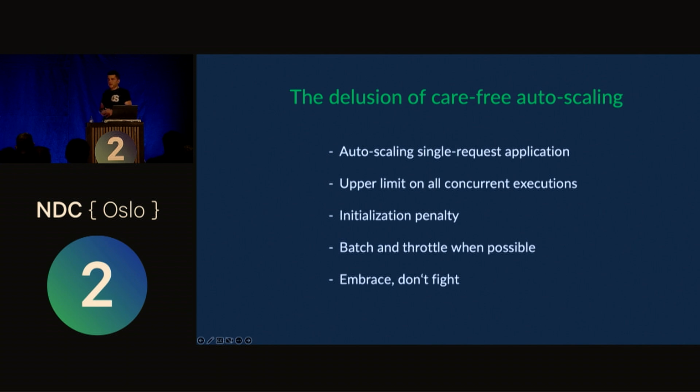The gist of that: don't try to work around it. If you have a lambda which is waiting, don't try to do some other unrelated stuff in it. Don't try to handle a different request. You know how that works. Just try to embrace it and use it the way it was supposed to be used.